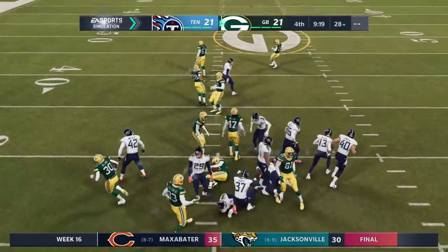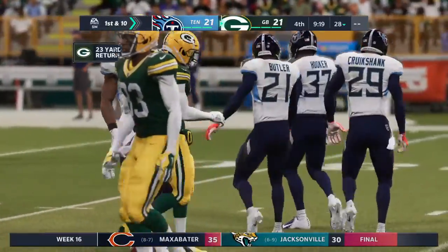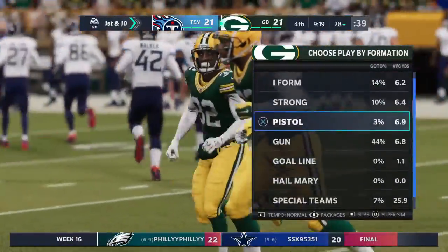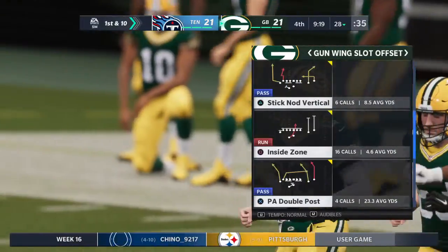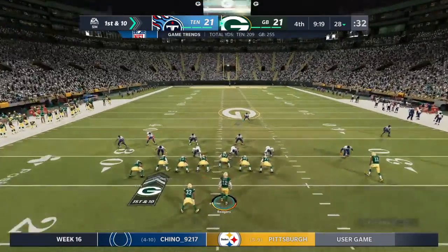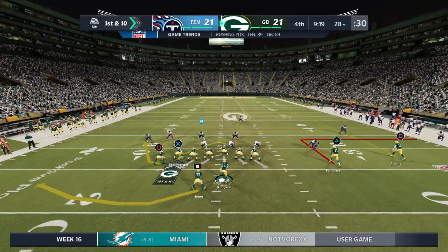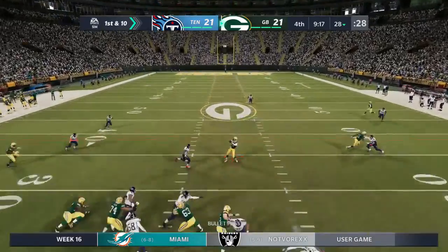And he'll be brought down at the 28-yard line, so the decision to bring it out of the end zone gets him 3 more. First and 10 at their own 28-yard line. Now come the Packers for their next drive as we take a look at the playoff race in the NFC coming into the weekend. And for them, it's no longer a question of will they make the playoffs. They've clinched the division title. The question, can they hold on to that #1 seed?